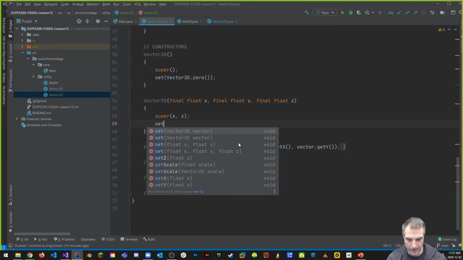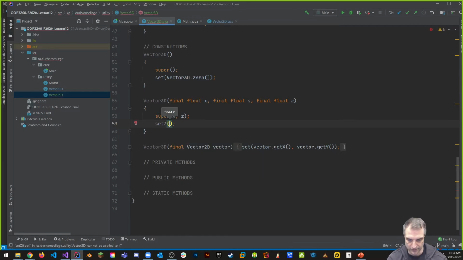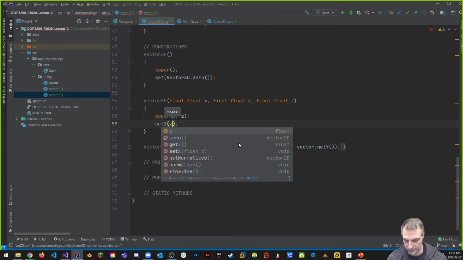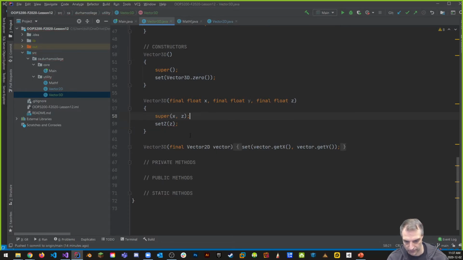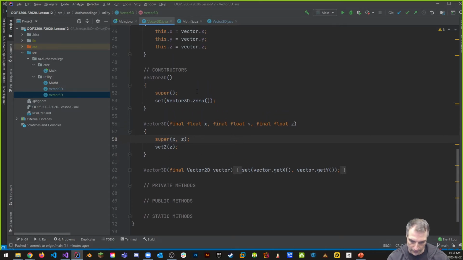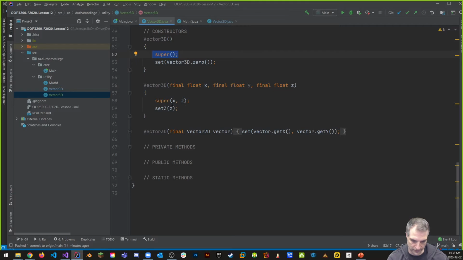So I can set z to what I want, which is just going to be z, passing in the z value. Similarly, I can do the same thing here with setting x, y, and z to 0. I don't have 3D 0, but I'm going to override these in a bit, and they're going to be perfect. But again, this is optional. I'm actually doing it twice when I'm going through here. This is good. This makes sense to me.